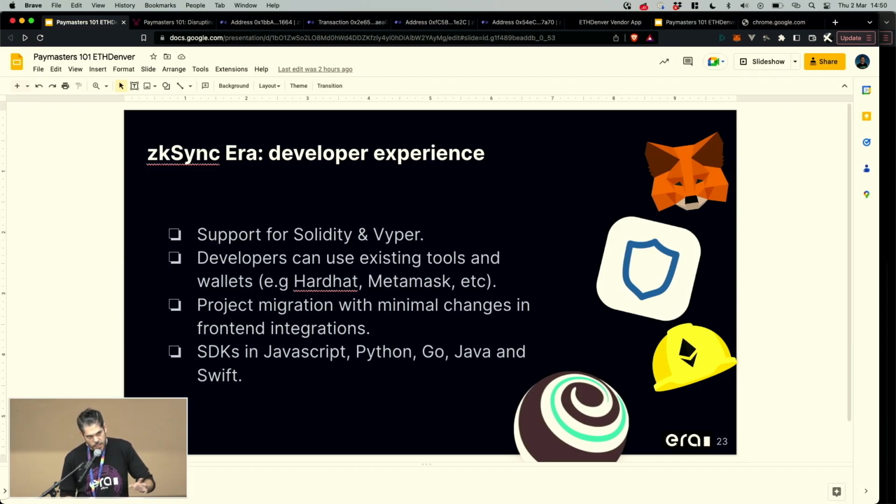And these SDKs are not completely different. They are built on top of the most popular libraries. So for example, the JavaScript SDK is built on top of Ethers, and it uses providers, wallets, contracts. To instantiate a contract, you need the contract address, the ABI, and a signer or a provider, so it's exactly the same. The Python SDK, for example, is built on top of web3.py, so again, the developer experience is very, very easy.